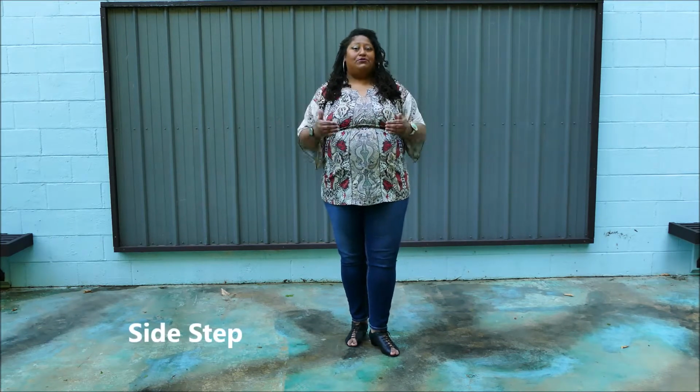All right, we work with our timing. We work with that forward, back, and forward, back, and forward. It's what we call basic. Just a simple basic step. Well, we might want to introduce a little bit more movement. How about a side step where we can move side to side?